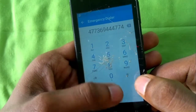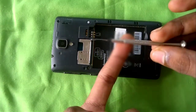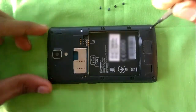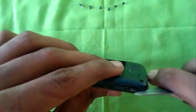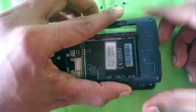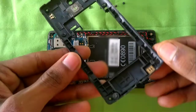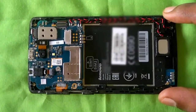I'll start this procedure by removing the back and popping off the battery. Then I'll use a standard Phillips head screwdriver to assist me in removing the screws. Next I'll use a pry tool — here I'm using a knife — to pry off the back case. After completely prying off all the clips, the back case can be removed very easily, as nothing is really connected to it.